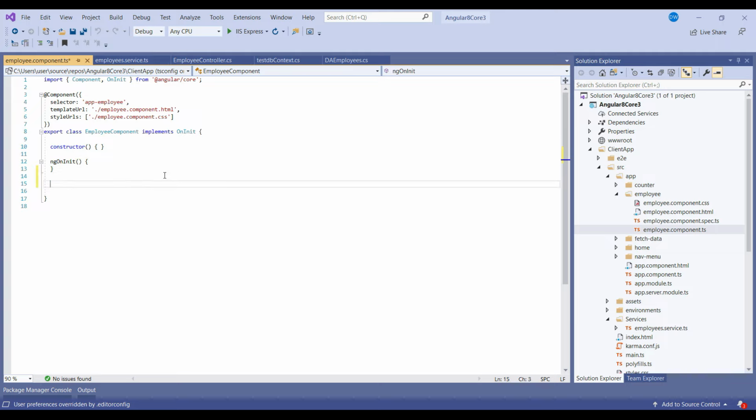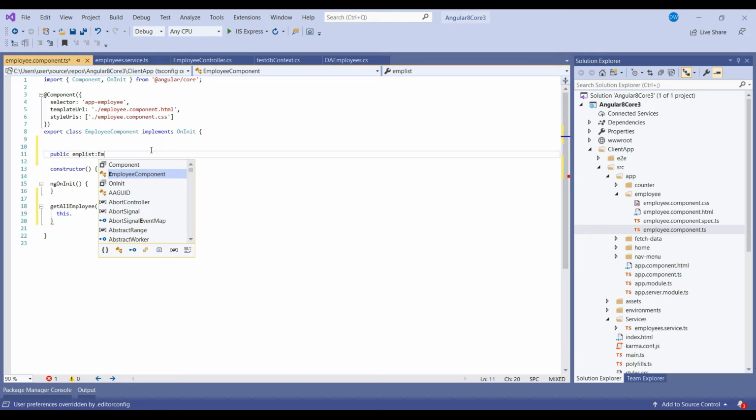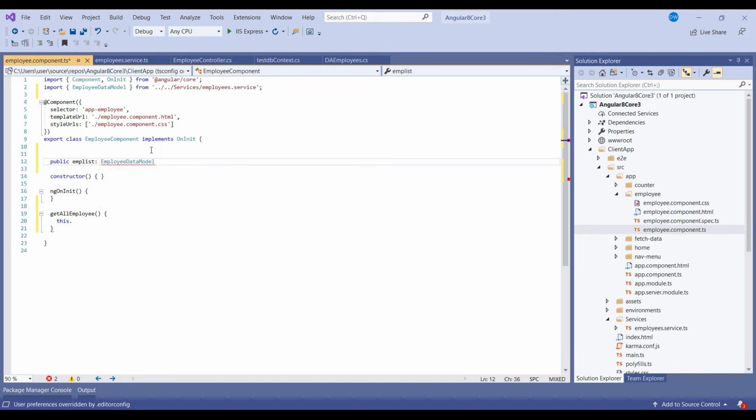So let's create one method to fetch all the employees. Get all employees will be our method. Firstly, we'll create a variable that will be public, let's say empList here, which will come from the employee data model.